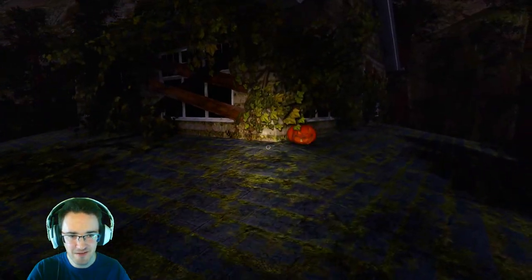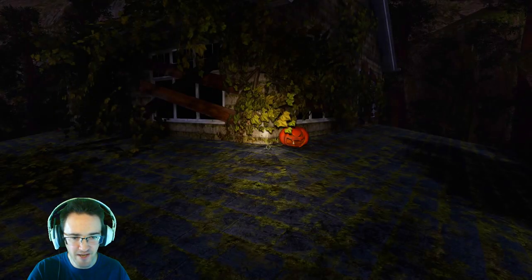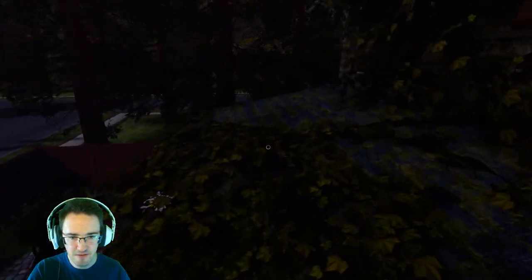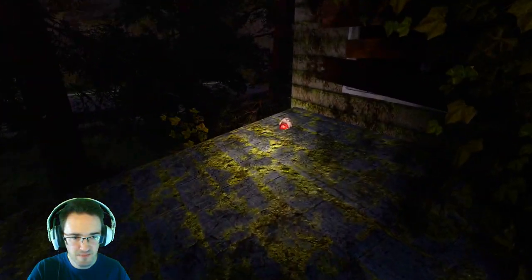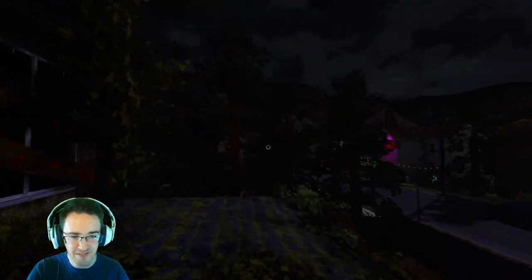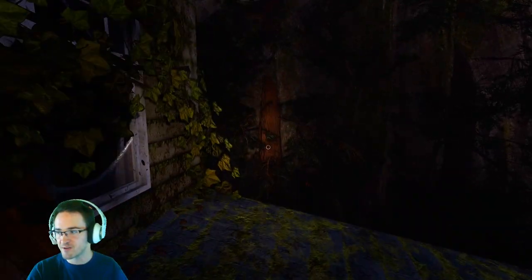What are you doing up there? Toggle F for flashlight. Flashlight will illuminate dark areas. Okay, so I can turn it off, too. Trick or treat. We know you're in there. Thanks. God dang. I'm basically just exploring right now. I love the atmosphere is what I'm enjoying right now.